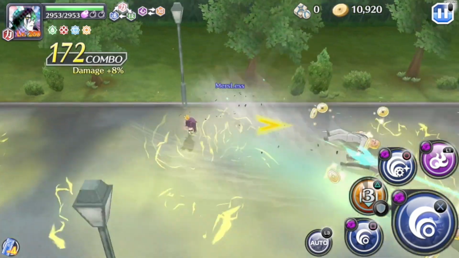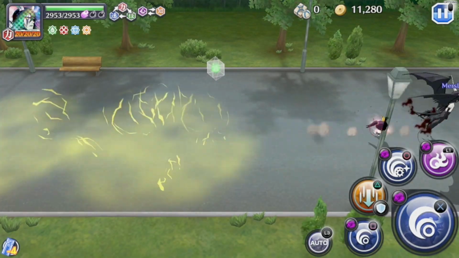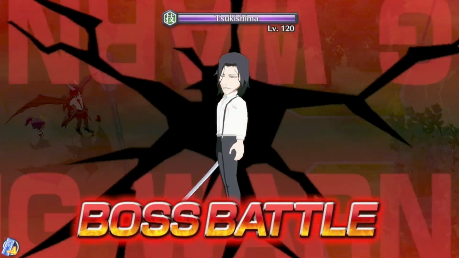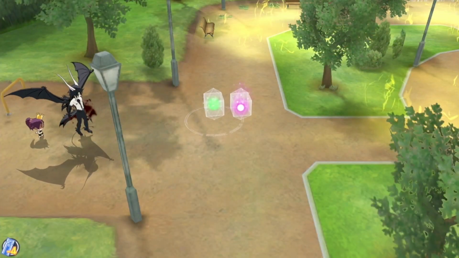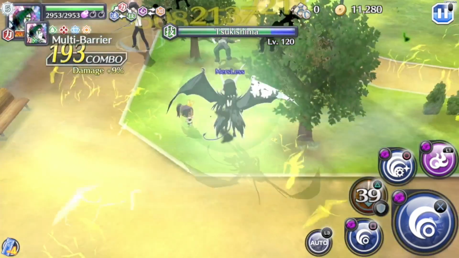I know I've said it before, but I'll say it again. Really skip premium banner units because you will eventually get them from tickets. All the premium units that I pulled while I've been playing the game have all been from tickets. I'm gonna debuff him first, then use the soul bomb.